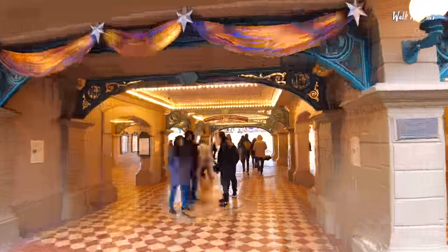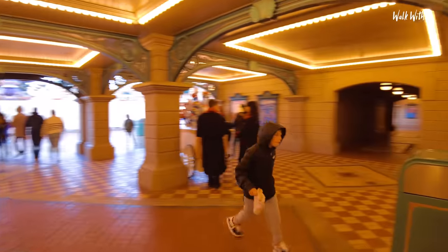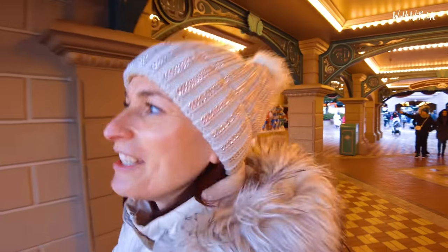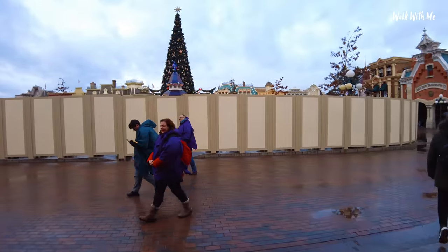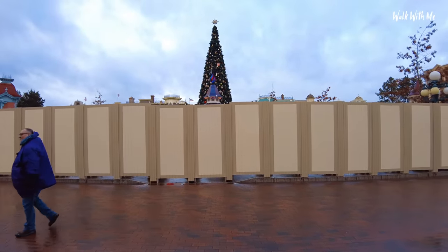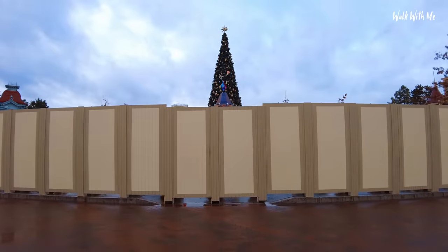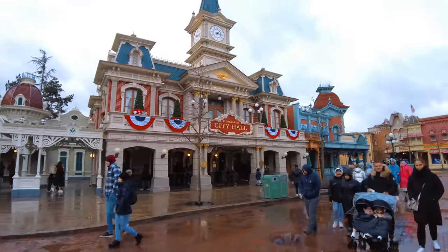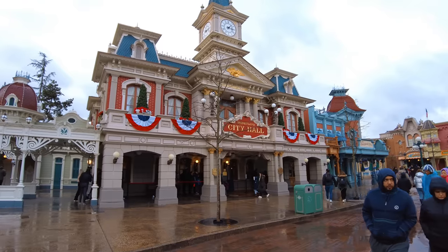They are. It might be a wet, cold day, but Gabby's full of fun. I'm bundled up, I'm all right. Everybody else is just not dressed for the occasion. So we were here yesterday. Now, normally you'd be able to see in this little square and down Main Street, but they're taking the Christmas decorations down at the minute. You can get on the train over there. So even when the weather's rubbish, it's still fun to be at Disneyland, isn't it?